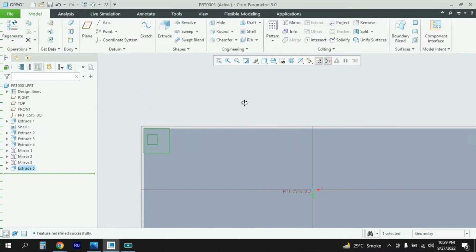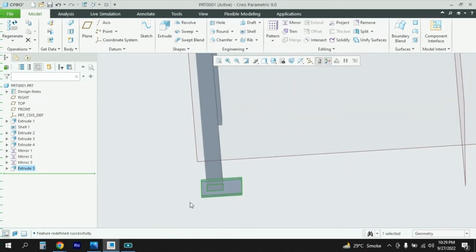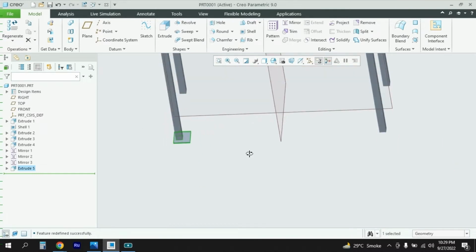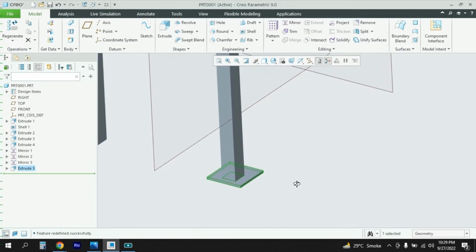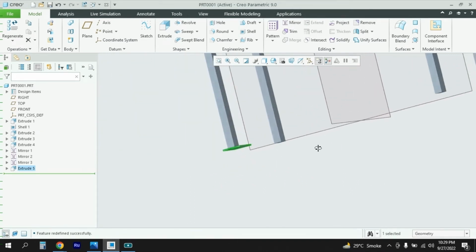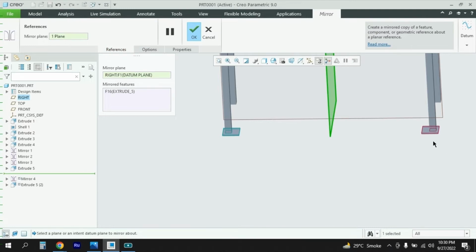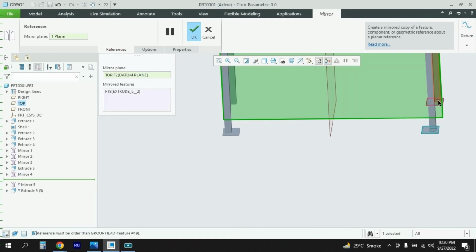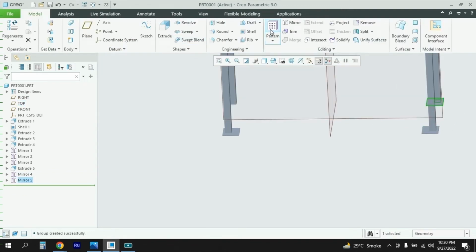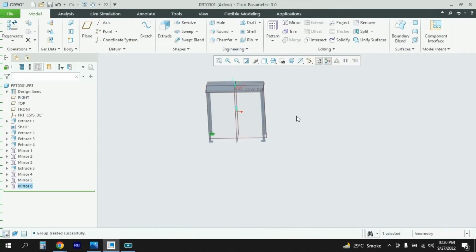I will keep OK. So now you can see the plate is applied here and it is not extending outside, it is inside. This is also very important from a safety point of view, that it should not be extending outside, so it can hurt someone's leg while they are walking on the floor. So this is done now. Now I will again mirror it along this plane and I will say OK. This one I will mirror it along this plane, so this is OK. Now this one I will again mirror along this plane, so this is also done. So now you can see all four base plates are in place.